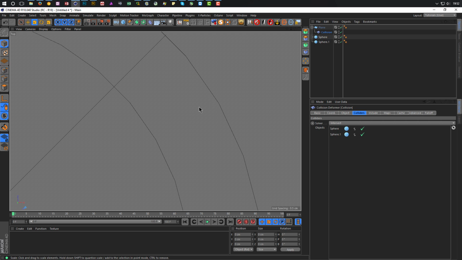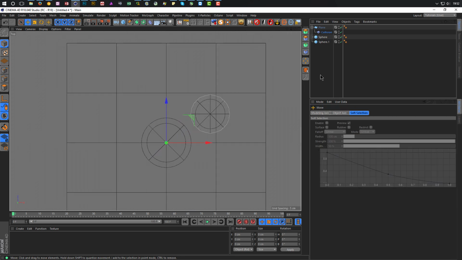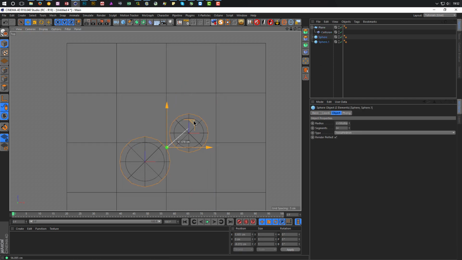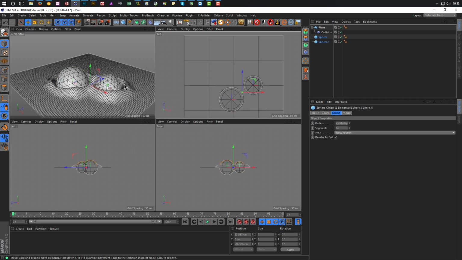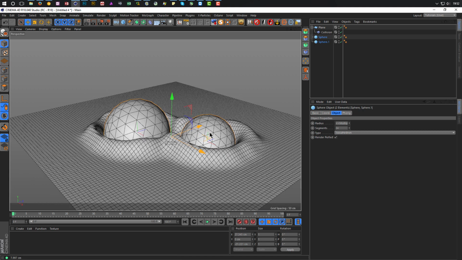Now I drag these two spheres here. With E on the keyboard, select these two spheres and let's drag it in the middle here somewhere. So here maybe. And then we try to find a nice spot here for the camera.